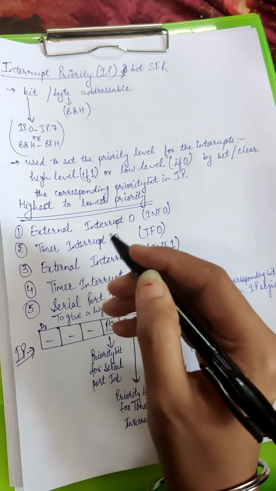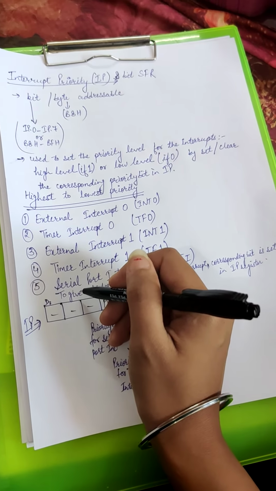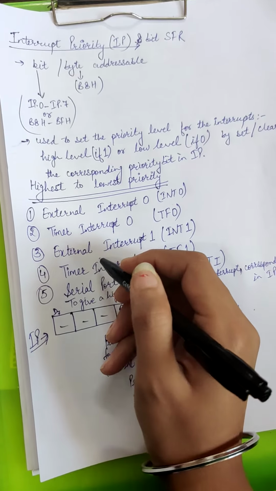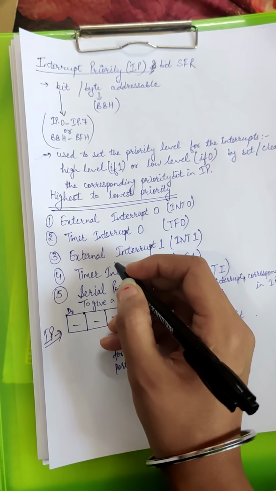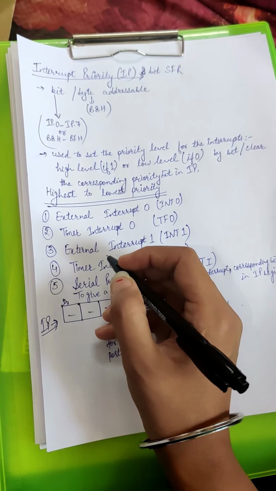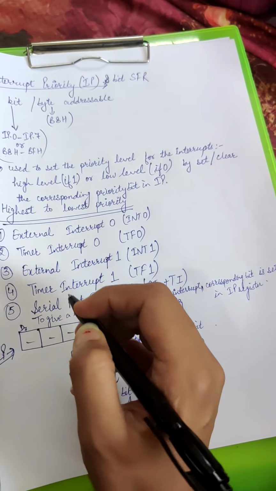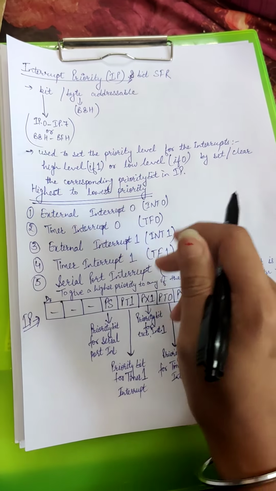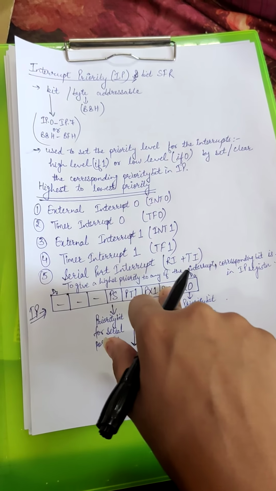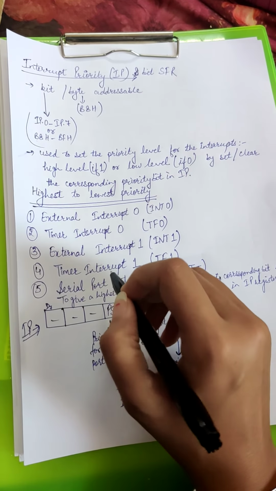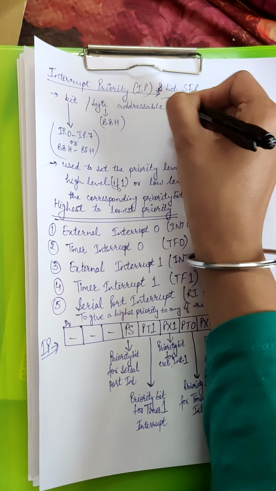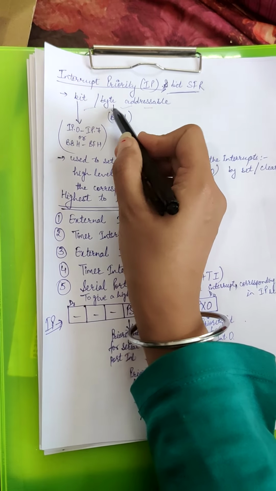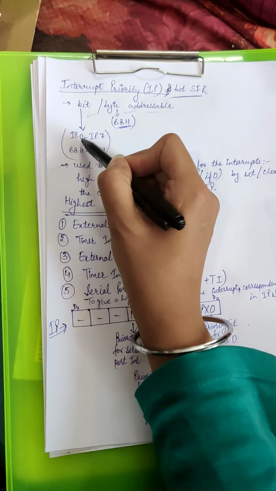These interrupts have priority. Means if we are getting a request from one interrupt, then we can execute that interrupt. But if we get requests from 2 or more interrupts at the same time, then how will we decide which interrupt has to be executed first? So this depends upon the priority of interrupts. That is the interrupt priority register. It is also an 8-bit register in SFR, special function register. It is also bit or byte addressable. Byte is B8H. Bit is IP0 to IP7.